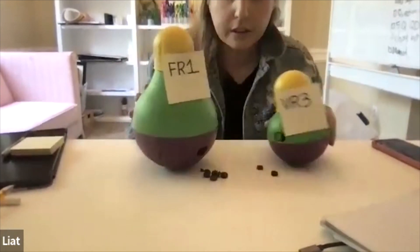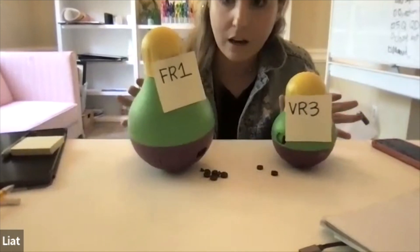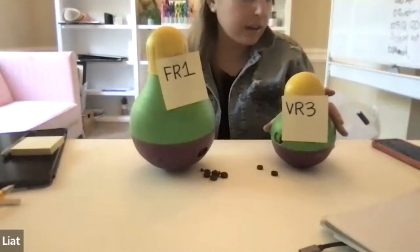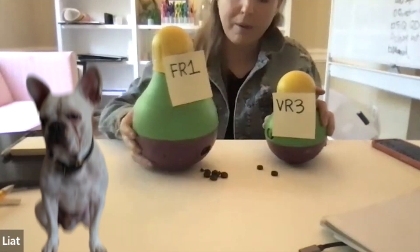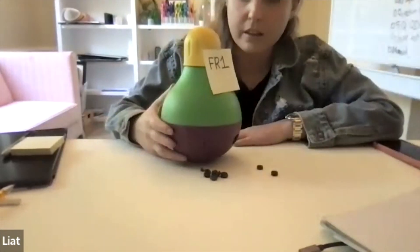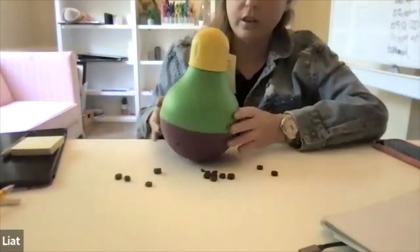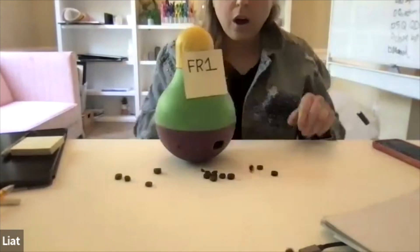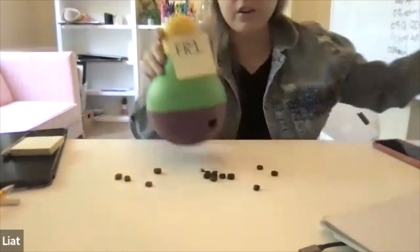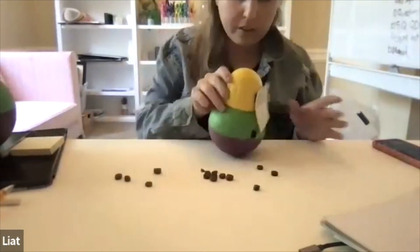So let's say these are two clear SDs. On a multiple schedule of reinforcement, you are going to be on one at a time. They will come successively. So let's say the first SD is presented — my dog Pavlov can only see this one. When this one's here, he's on an FR1 schedule. He knocks it over, food comes out every single time. Now when this one's here, he's on a different schedule. This is a multiple schedule — two or more schedules of reinforcement.